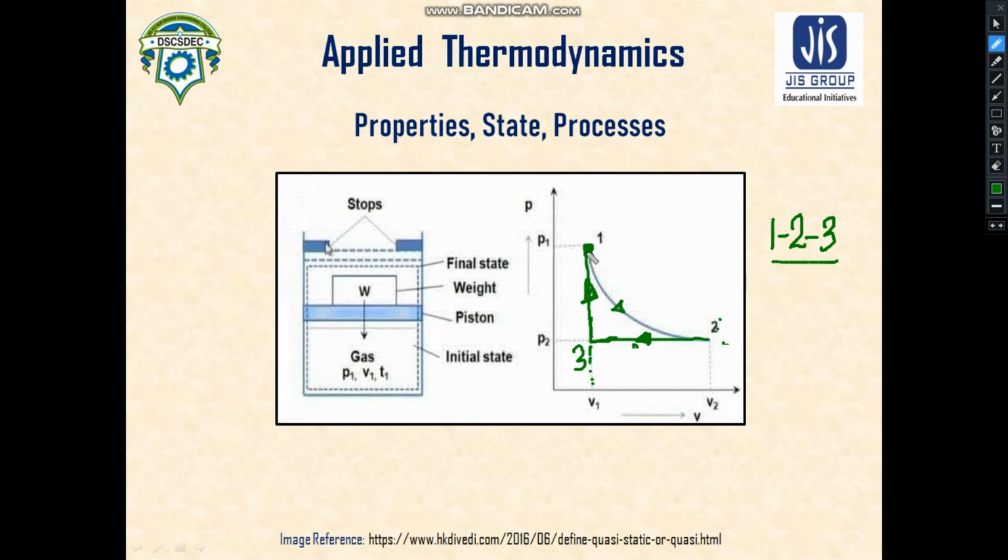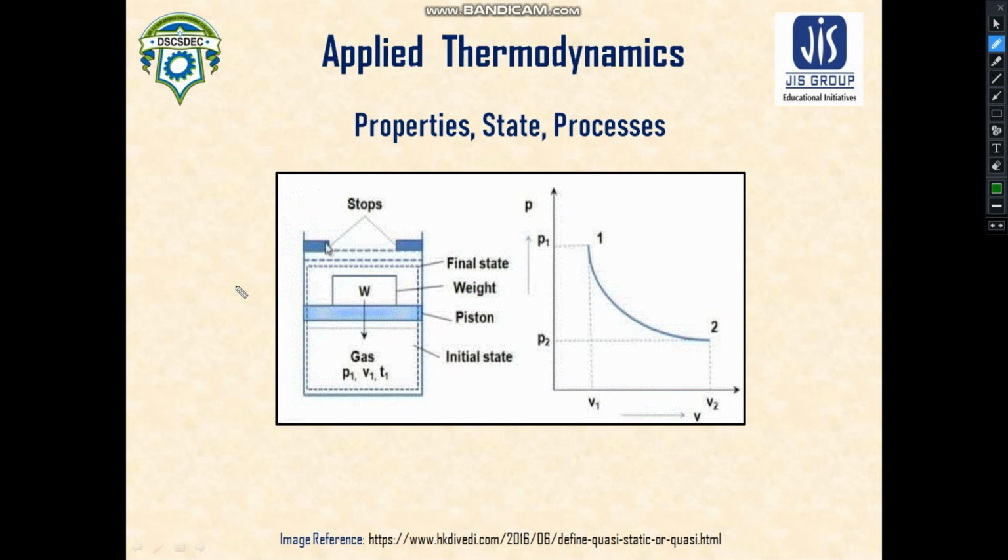That means the whole process started from here and it ended up here. When we observe a collaboration of different thermodynamic processes ending at the same initial point, it means that a thermodynamic cycle has been created. The word is cycle. Cycle means the initial state and the final state are exactly the same. In the upcoming lecture sessions we'll be discussing cycles a lot, because generating power, which is the main motive of any thermodynamic process, depends on these cycles.